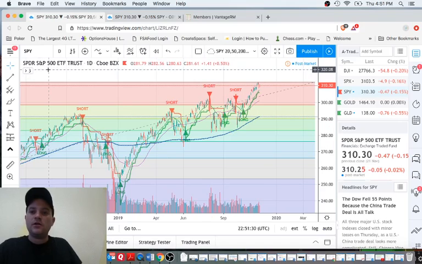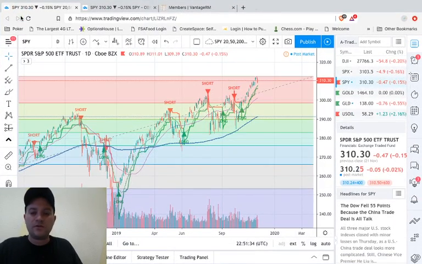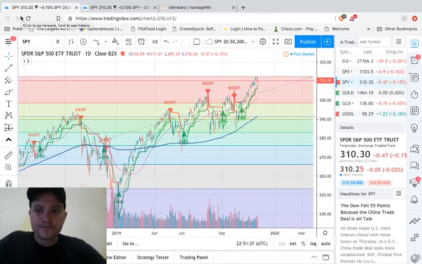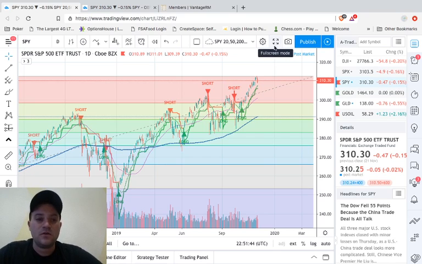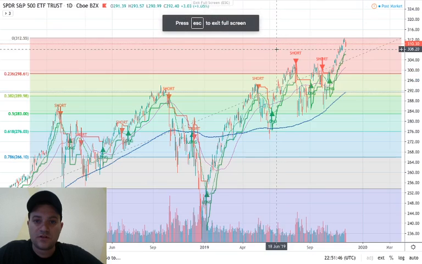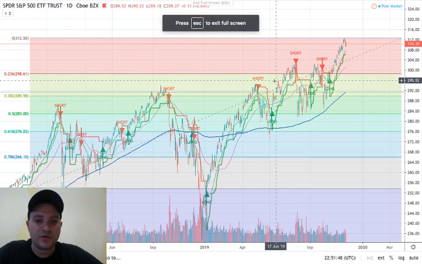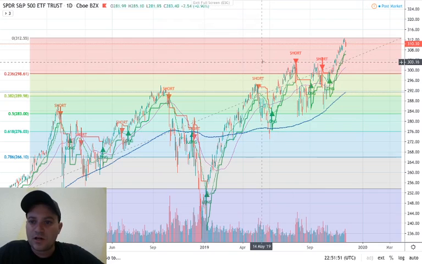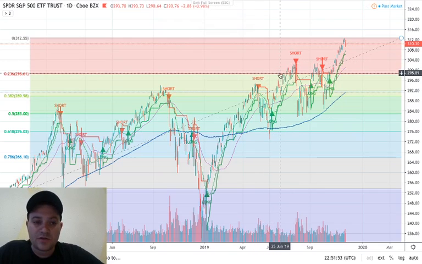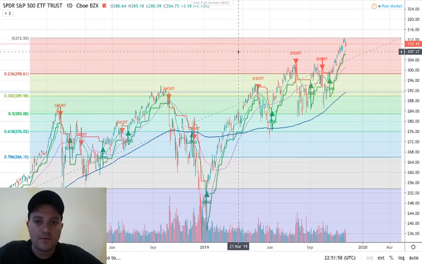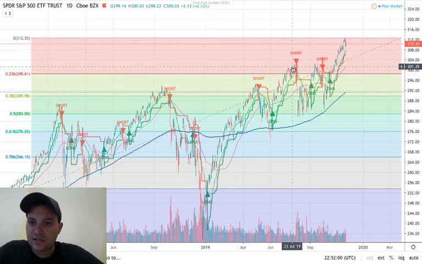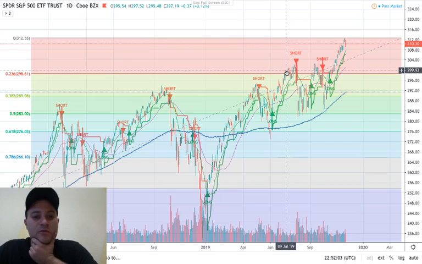Tell everybody hi. I just want to show you kind of what I've been doing here on the SPY. Let me put that full screen. This is the first thing I started doing to get a clear picture of it. These are obviously Fibonacci. I've been using that more for support, resistance and pivot points, and to give me a feel for what it's actually doing.